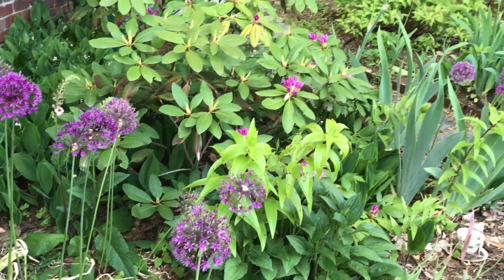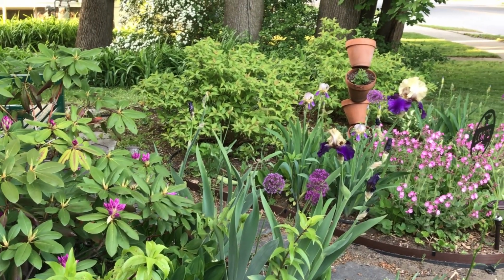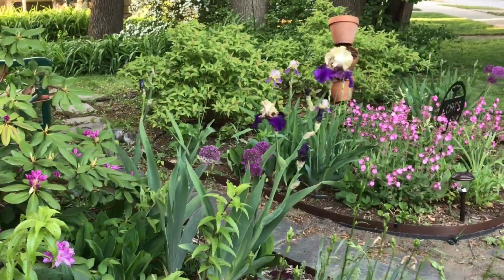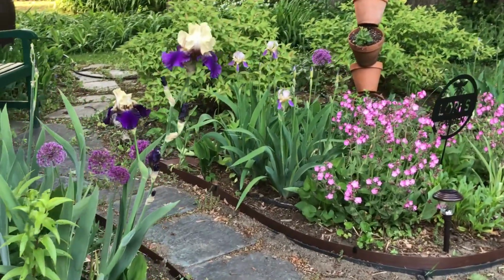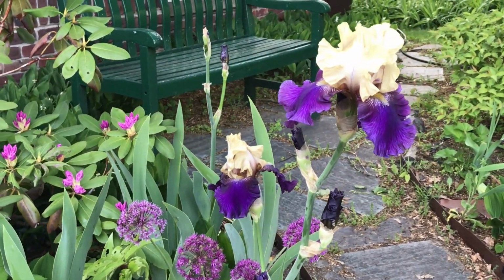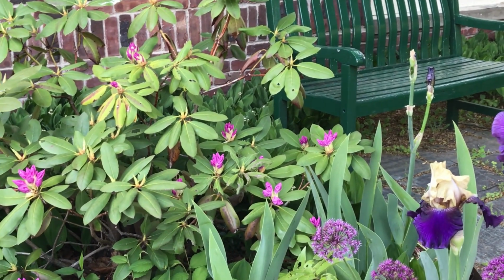The rhododendron is starting to pop out its blooms a little early. Usually that's first part of June. And then look off where I put my tippy pots. Here's more Boysenberry Buttercup. I have been slowly moving irises over to the shadier spot and trying to see where the blooms stop happening, where they don't get enough sun, and they still get it here.